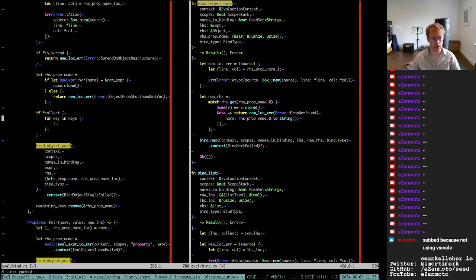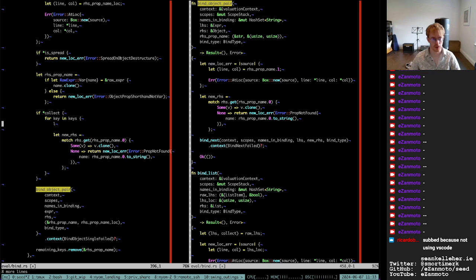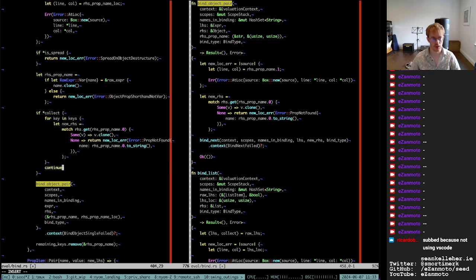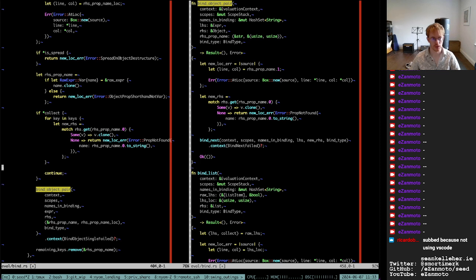We will take the new right hand side. So in this case, it should be possible to just do RHS prop name, because the remaining keys aren't keys that the user has specified.